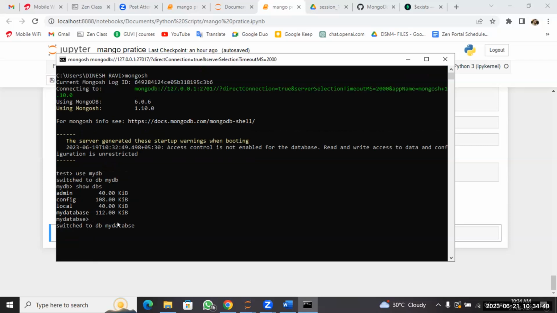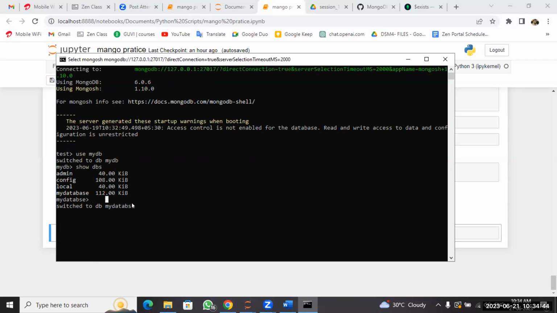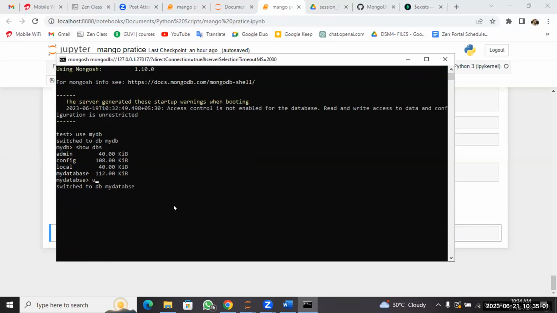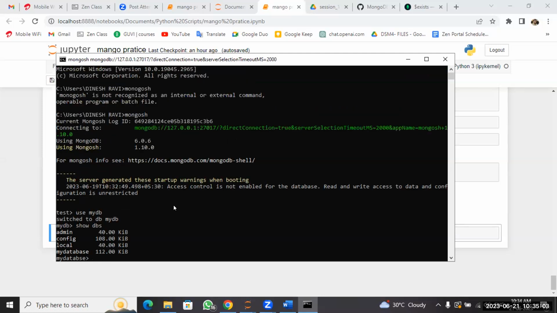Why is it not working? I think the database spelling was mistaken. So, Dinesh, it is use database. Why is your cursor up there? I don't know why. I'm also wondering the same thing. I think now it's fine. No, it's not.